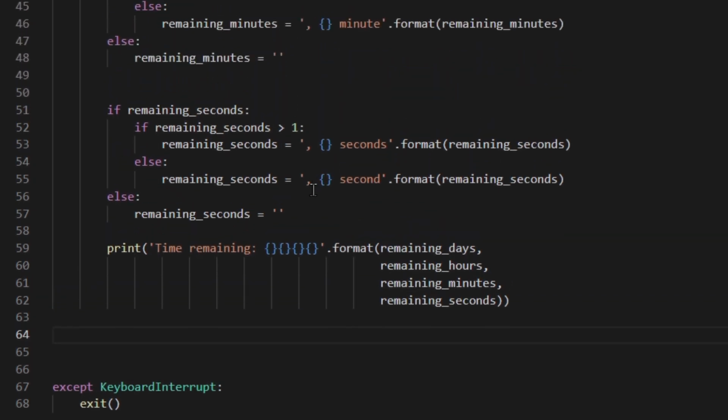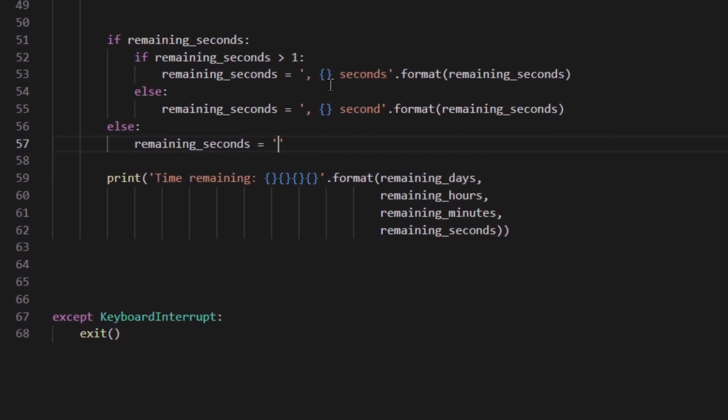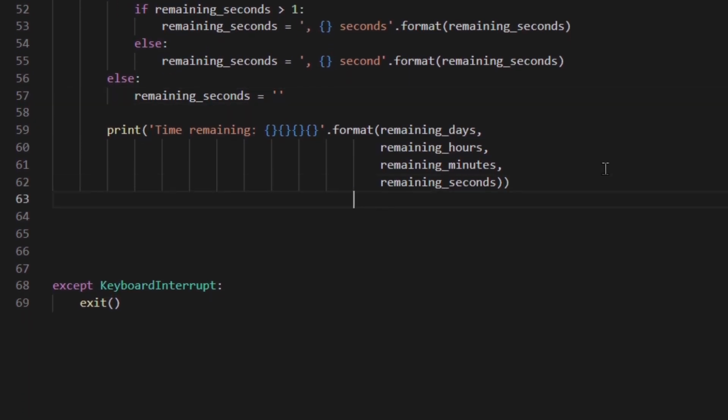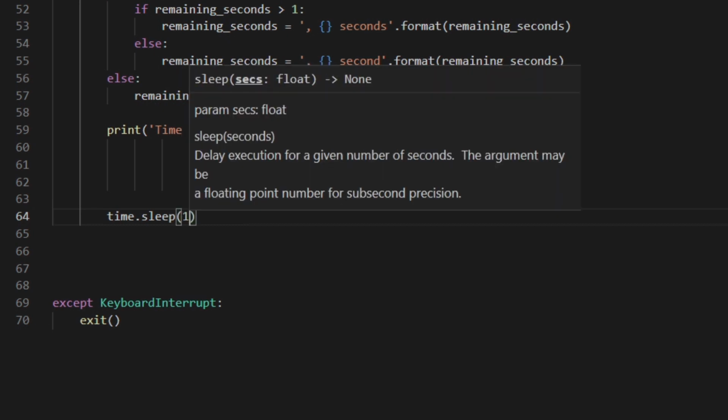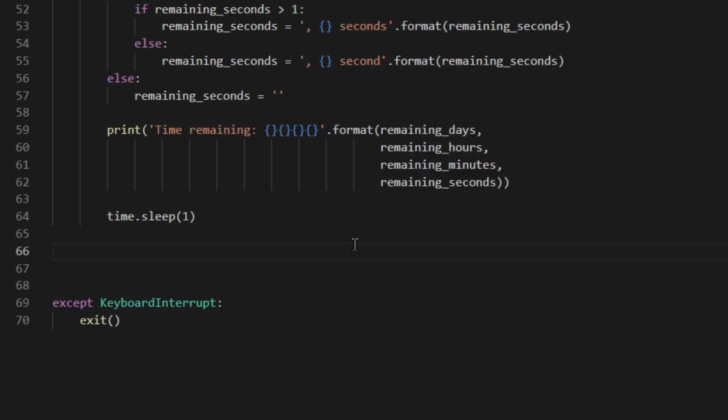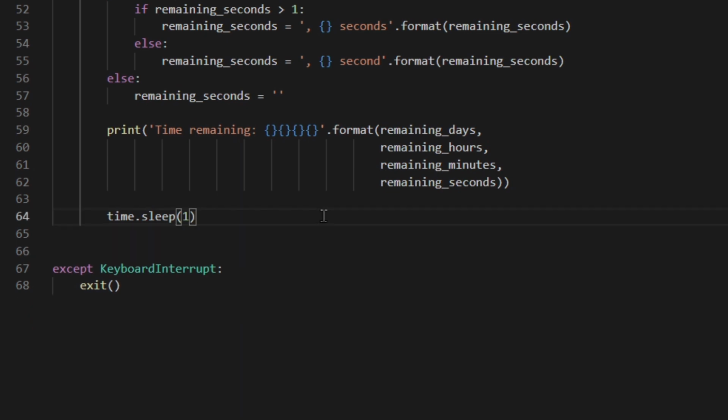By the way, as you can see here, I just added a comma so that when there's actually seconds, you've got the comma, but if you don't have anything, you don't have the comma. Okay, so I put that in here for that reason. Now I'm just going to use the time.sleep to stop the code from running for just 1 second, and then I'm going to repeat the whole process over and over. Okay, so I'm going to save the file and let's try that out.